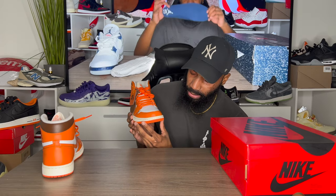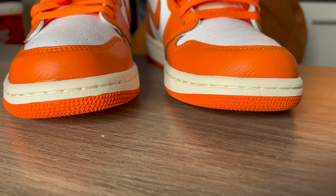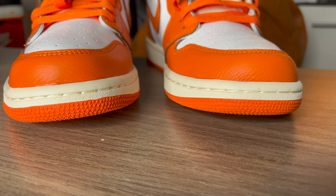All right, under that, we get some more of that sail from the midsole, some white stitching, and then we see the detail stars creeping up from the bottom, which are orange.